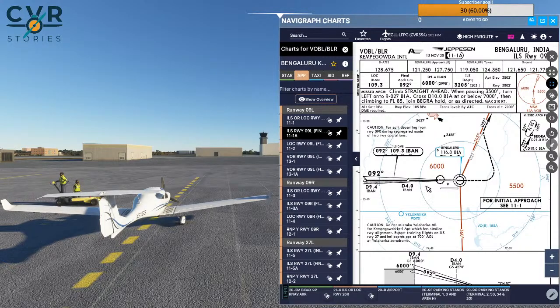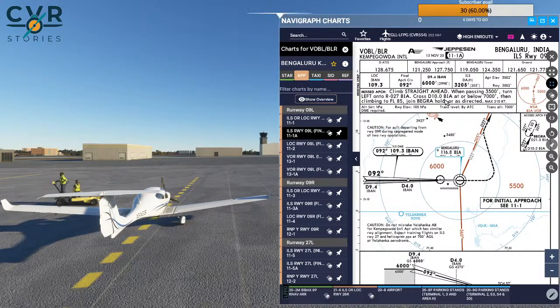So we'll be continuing our climb from wherever we've commenced our missed approach, right? You will start your go around, you will continue climbing. Once you start crossing 3,500 feet, you will start a turn left onto radial 027 Bravo India Alpha. Remember how I said we need the VOR tuned in for our missed approach procedure? This is why. So now that we have our correct VOR tuned in, we know that for our missed approach, we need to follow a radial 027 outbound. So once we cross 3,500 feet, we'll start a left turn and come in and intercept this radial and start proceeding outbound on 027.